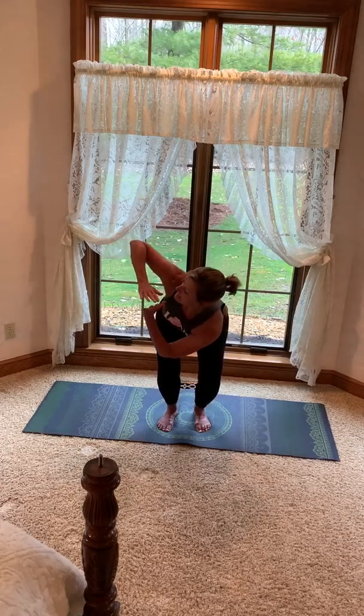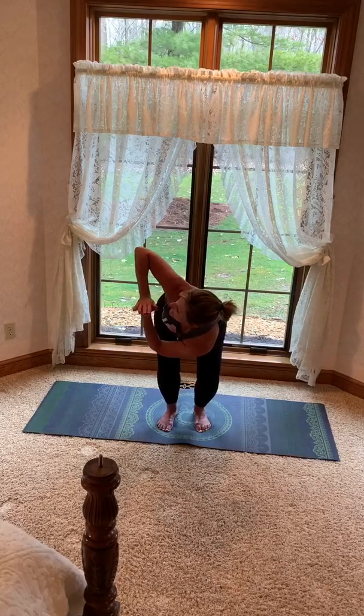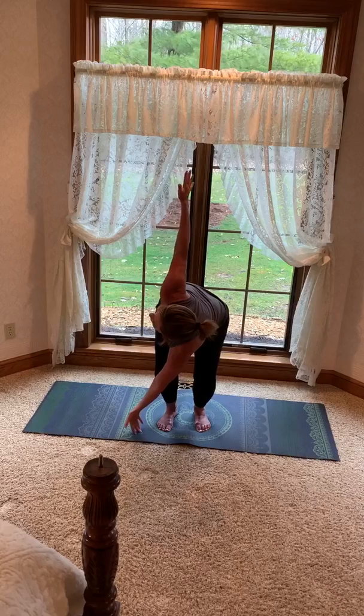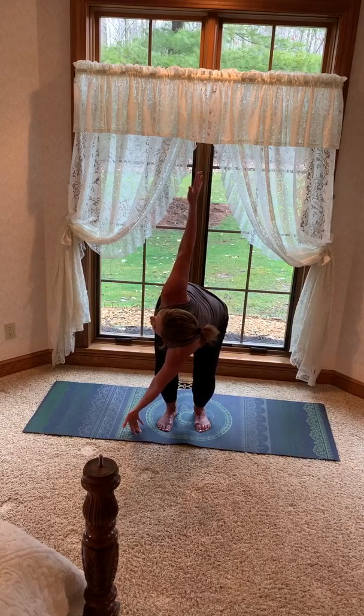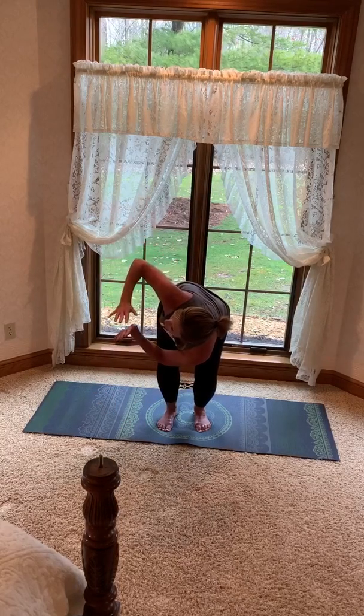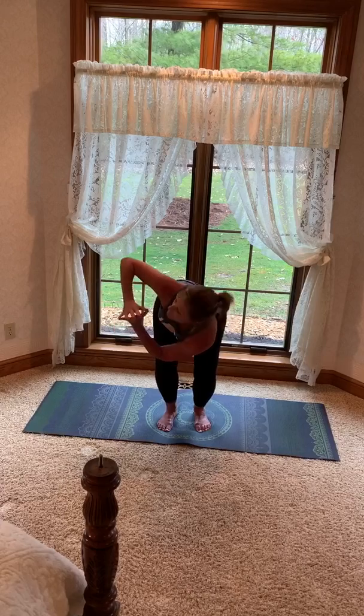Bring your palms together, gently rotate to the right, pointing that right arm straight up, and then reach for the floor and ceiling, stretching the muscles that turn your trunk. Palms come back together and back to neutral.